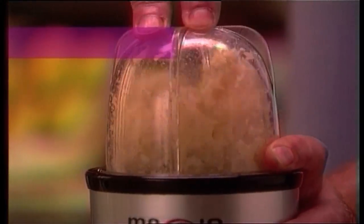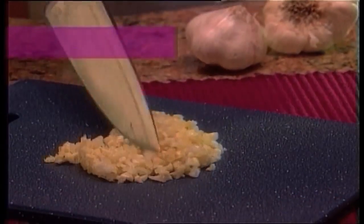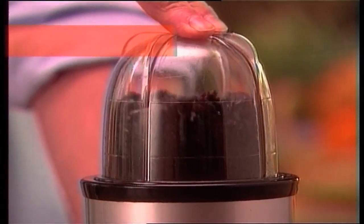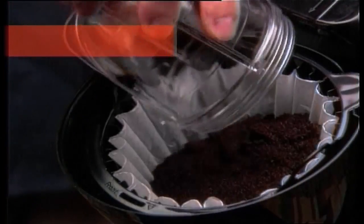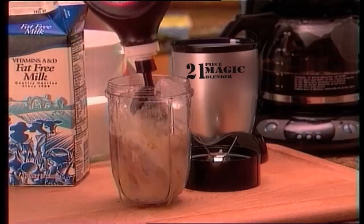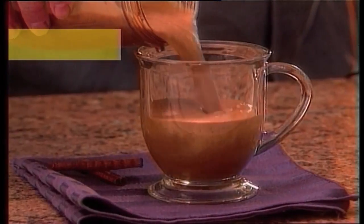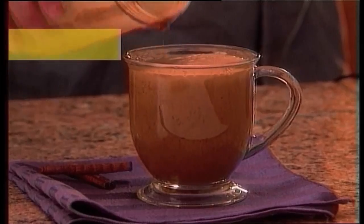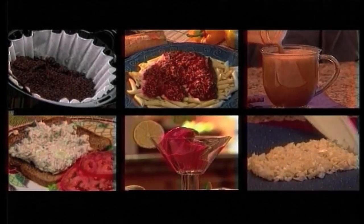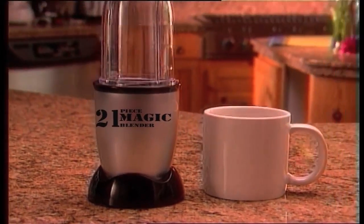Now you can do small, everyday jobs like chopping garlic or onions without the sticky, smelly mess in just 3 seconds. Or grind whole coffee beans, coarse or fine, in just 4 seconds for fresh ground coffee every morning. Or even take that fresh brewed coffee, add ice, milk, and chocolate syrup, and blend up a fancy frozen coffee drink in just 7 seconds. The Magic Bullet does any job in 10 seconds or less, yet it takes up no more space on your counter than a coffee mug.